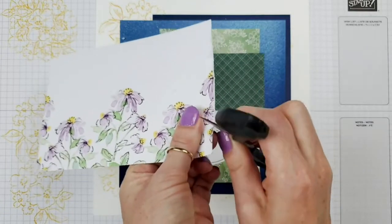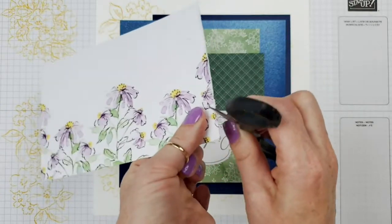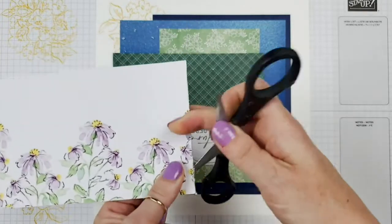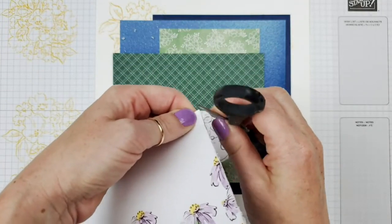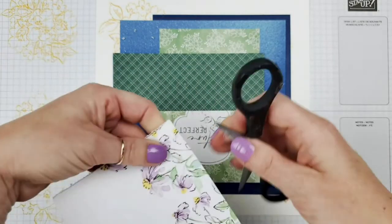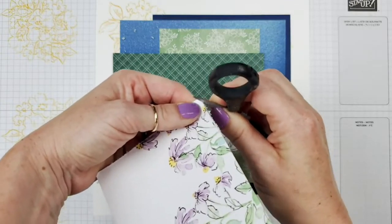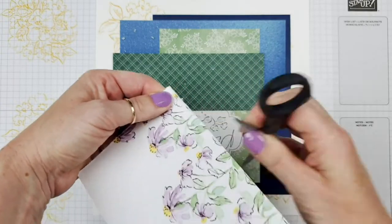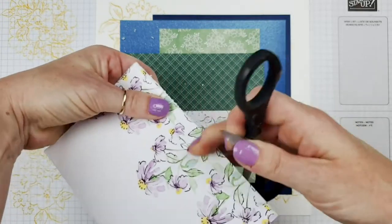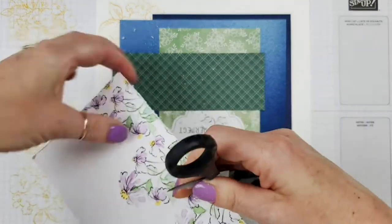I find that scrapbook pages and home decor stuff like this, it's really nice to have a little bit of texture for the sake of interest. This is making a bit of a mess, but bear with me. Another way to add texture is stitching, and that, in hindsight, would have looked really nice on this piece too, especially if you do texture and stitching, like with your sewing machine.